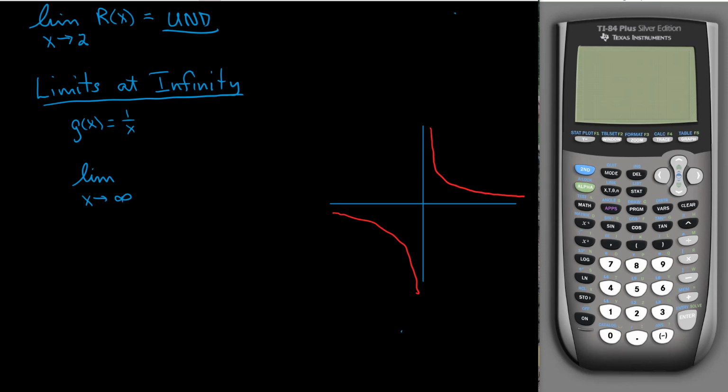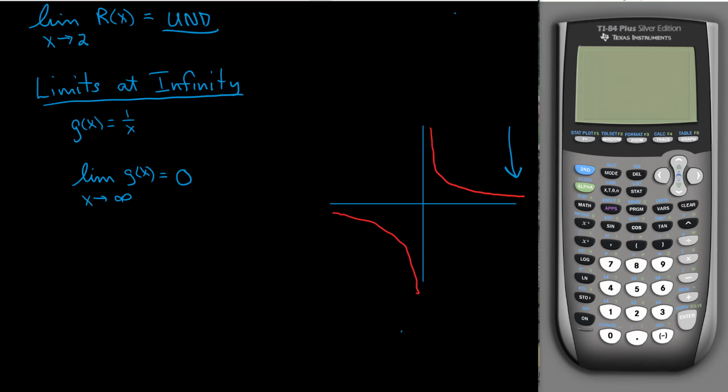And if you think about this, if we do our limit of g of x as x approaches infinity, looking at our graph to the far right-hand side, that graph runs asymptotic to the x-axis. In other words, it gets closer and closer and closer to 0. Because we're talking about a limit, we don't actually have to ever get there. You can't get to infinity. Okay. So what winds up being the case is the limit approaches 0.